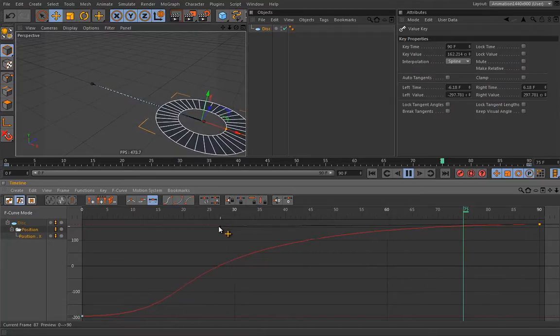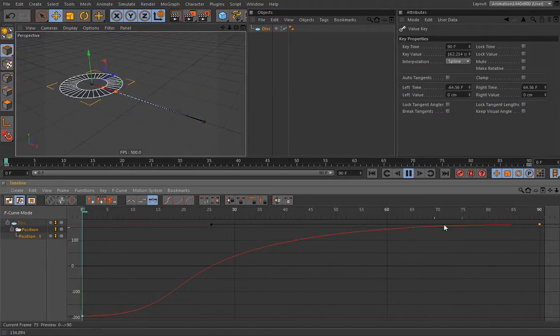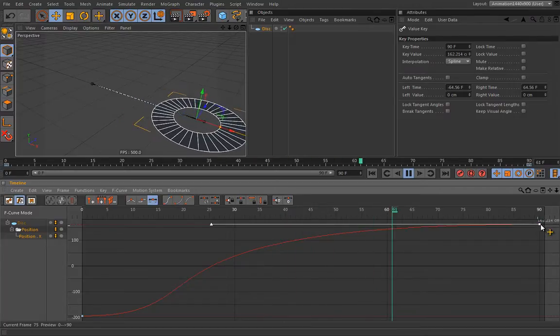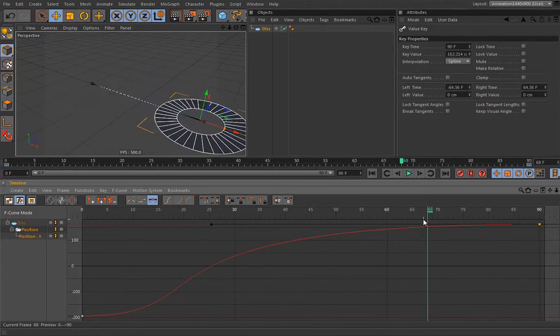So let me show you the complete opposite effect. So now it has to travel fast and then it has to slow down to reach this key slowly. Now, this can be a little bit difficult to understand because you're not actually modifying the key values here. The recorded states are completely the same. You're just modifying the interpolation between the keys. I really hope this makes sense.